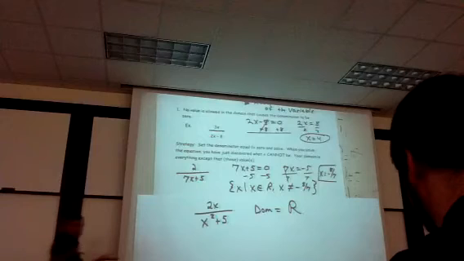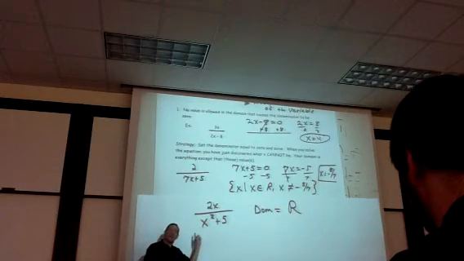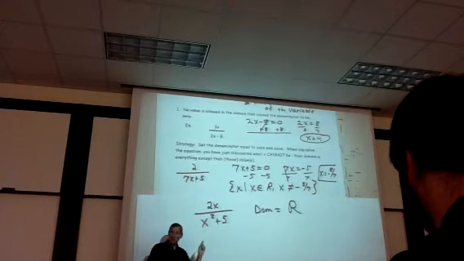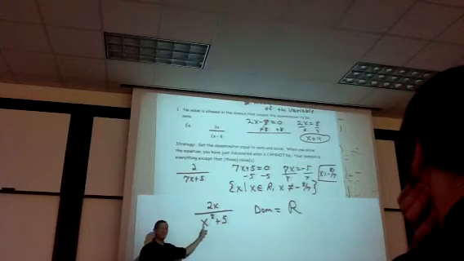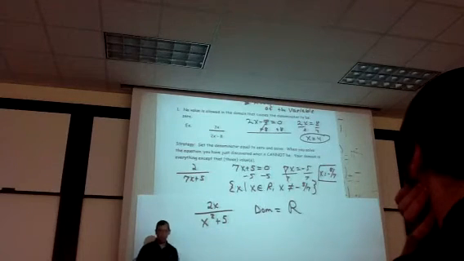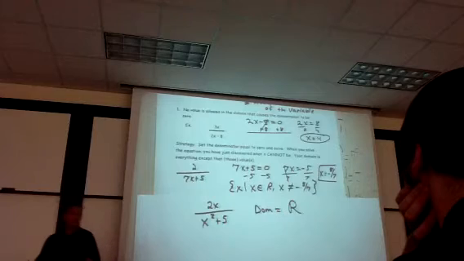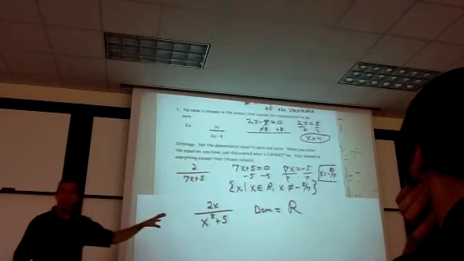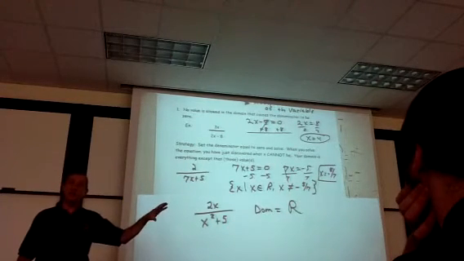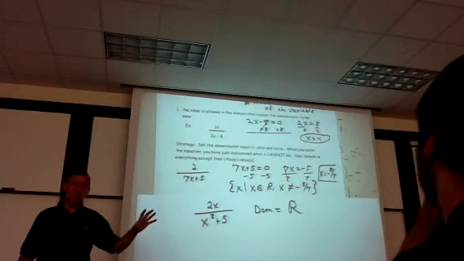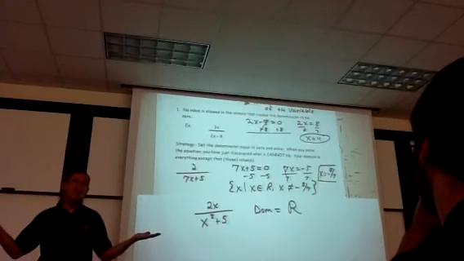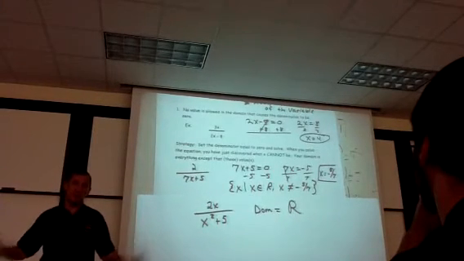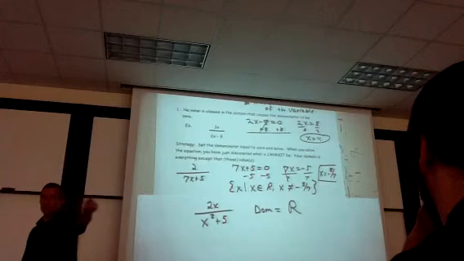Hey, did you understand that concept? Just because you got an x in the denominator doesn't mean there's going to be a limitation on the domain. You got to ask the question: is there a value of x that causes this denominator to be 0? And if you went through the strategy, x squared plus 5 equals 0, x squared equals negative 5, x equals the square root of negative 5. Put that in your calculator, and it's going to say, sorry, no real number like that. None of that imaginary stuff yet. That's for next chapters.